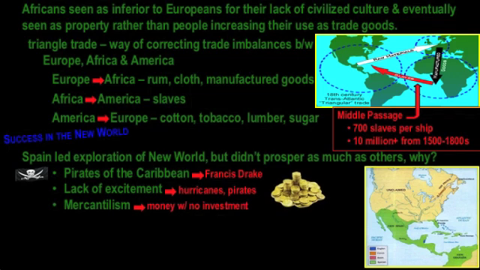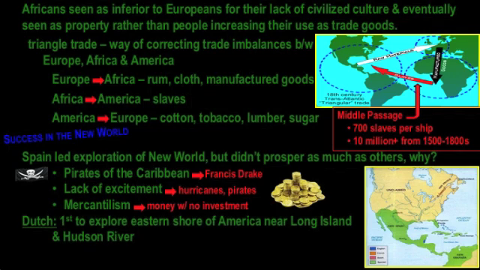And lastly, mercantilism really kind of does it in for the Spanish. What we mean by that is that the Spanish were so concerned with gaining gold and silver, but they never used it. So they have this money, but they never invest it. They never do anything with it. If you're sitting on all this money, but you never use it, is it really useful to you? Are you really able to do anything if you're never willing to use it? So the Spanish were so concerned with gaining money, this mercantile system where they control what's being done in their colonies, which is essentially just find gold and silver, that they never find a way to make any profit from that other than just gaining the gold and silver.